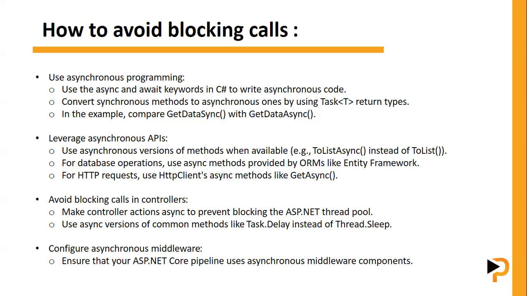So rather than waiting on a long running synchronous task to complete, the thread can work on another request. We can avoid blocking calls with the help of these technologies. A common performance problem in an ASP.NET Core app is blocking calls, and many asynchronous blocking calls lead to thread pool starvation and degraded response time. So what we have to do: do not block asynchronous executions by calling task.wait or task.result. Do not acquire locks on common code paths.